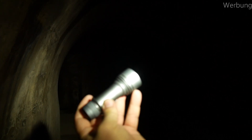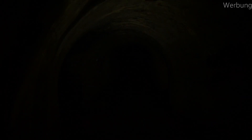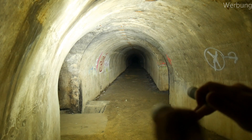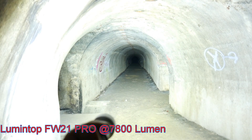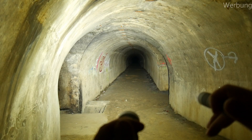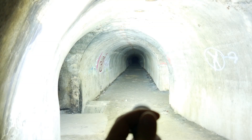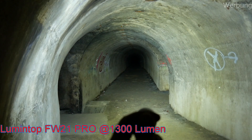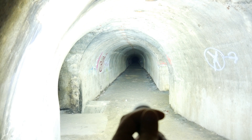And another triple: the FW21 Pro with three pieces of XHP50.2. Let's compare the FW3A — a triple with XPL LEDs — and now the triple with the XHP50 LEDs. I'm quite sure you see the difference. FW3A versus FW21 Pro in turbo. When you start from zero with a double click that's 1300 lumens in regulated mode, and this is 8500-something and more — a ridiculous amount of light.